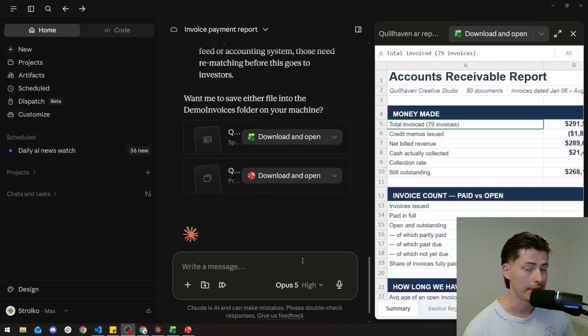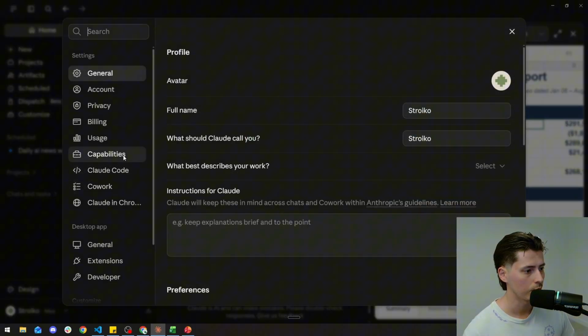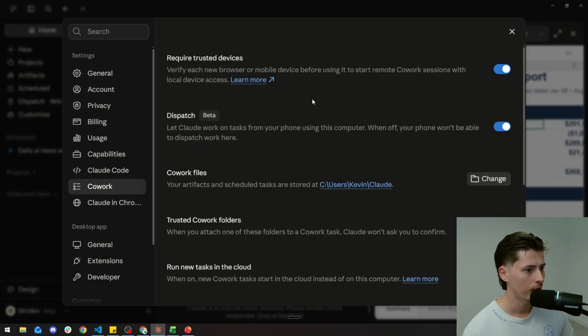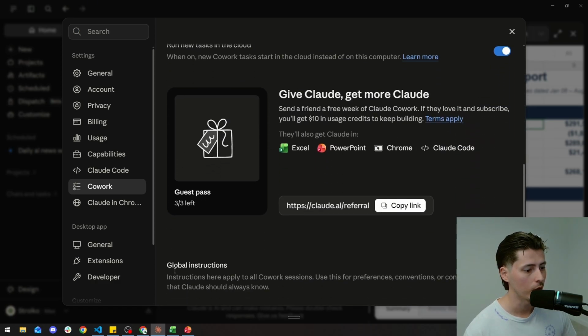Now let's talk about the system prompt that you can provide Claude Cowork. If you go down to the bottom left and you click on your name and you go to settings, and we'll go to Cowork settings, there's actually a few different settings here, and some of these we'll get to later on in the video. But if you scroll all the way to the bottom, you have global instructions. Now, these are instructions that will apply to every single Cowork session. So every time you open it, whether it's through your phone or through the desktop app, it is always going to abide by these rules first and foremost.